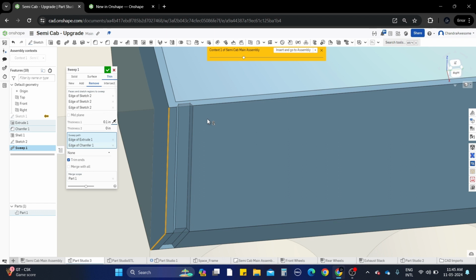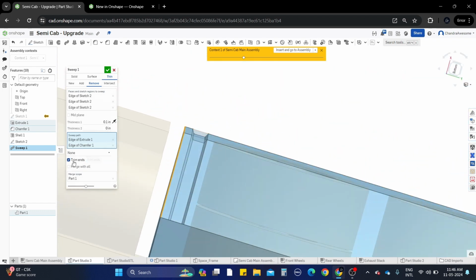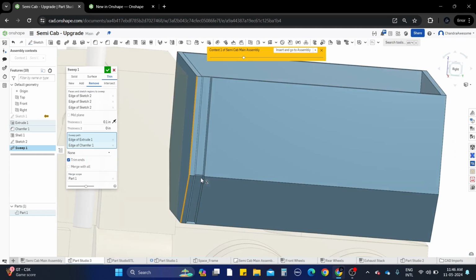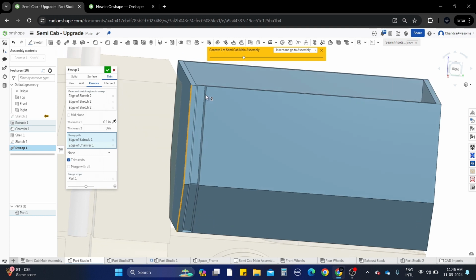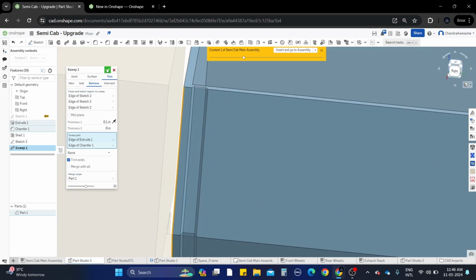So this is how to work with the sweep. The next one is trim, which is different; I'll explain later how to work with it. You might already know how to work with the trim and sweep tools from the previous videos. You can find them in our playlist, and you can check the description as well.